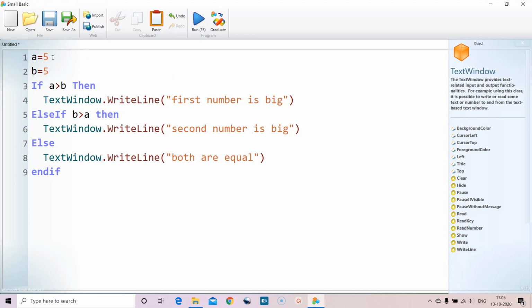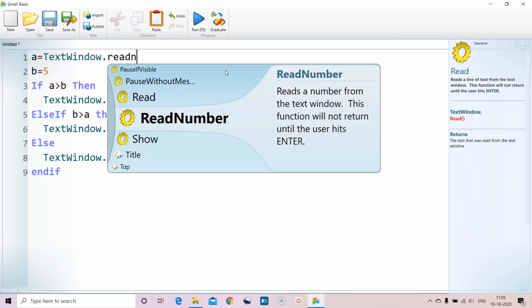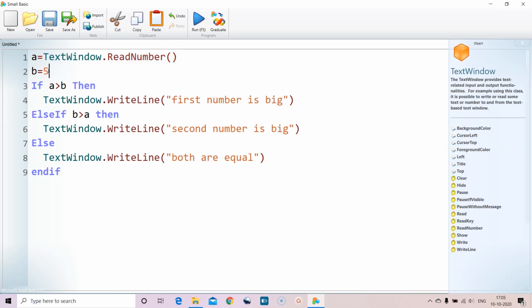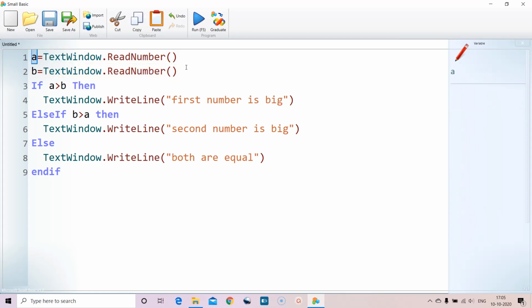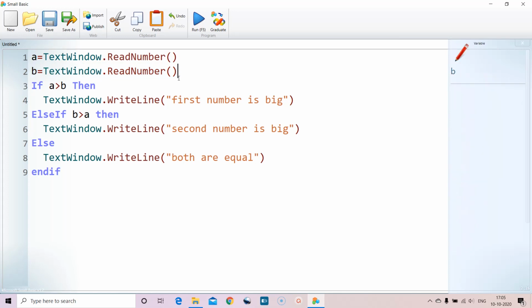So let us, instead of giving the constant number, let us read it. TextWindow.ReadNumber. Well, this is a number we are using in mathematical comparisons. So here read a number and place it into a, and read another number and place it into b. So then we compare.